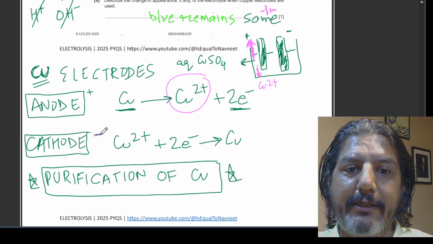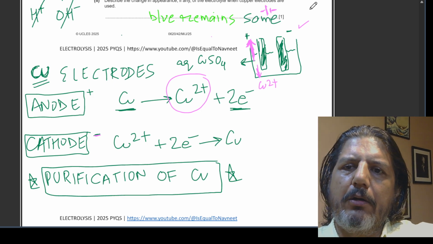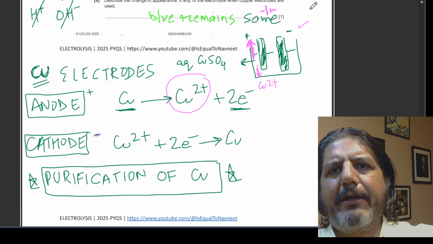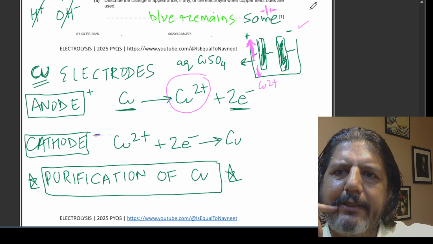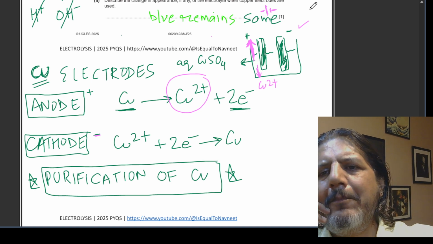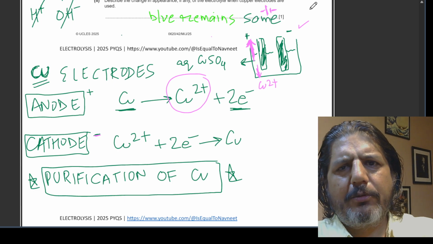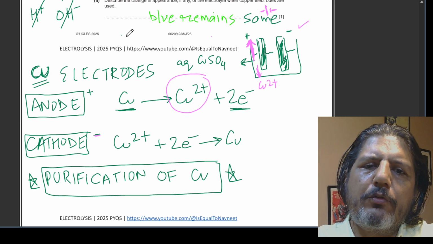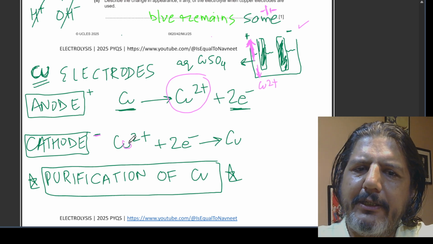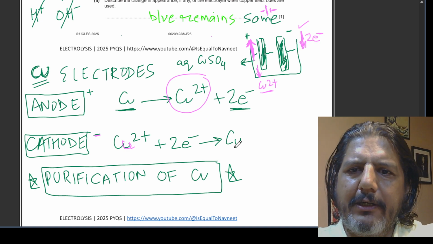At the cathode, the negative terminal, the right side, I've discussed again and again that you should always maintain this consistency: the positive electrode on the left side and the negative electrode on the right side. This is the consistency you can maintain so that you don't get confused, and you do all the questions like we have done for 10 to 15 electrolysis cases. So this will get hammered in your brain. At the cathode side, again, Cu2+ will be taking part. The Cu2+ will gain 2 electrons from here and will get discharged as Cu.